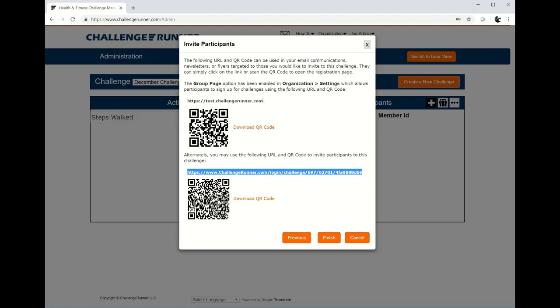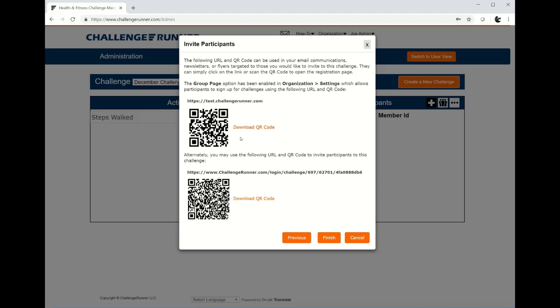What I actually recommend is using a group page. If you set up a group page, it allows you to select this, create a customized URL. You set up the subdomain. In my case, I put test in here. You can really put anything you want, up to 20 characters in here. And this never changes. This changes with each challenge. This never changes. The importance behind that is, you run a challenge this month, maybe in 6 months you want to run another challenge, you'll send out another link. The link being different, your participants, if they don't delete their emails, which many people don't, may be clicking on the wrong link and then wondering why they can't get into the challenge. Once again, this one never changes and it's available to you. So I highly recommend using a group page.